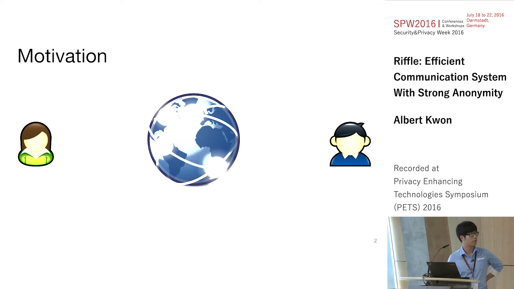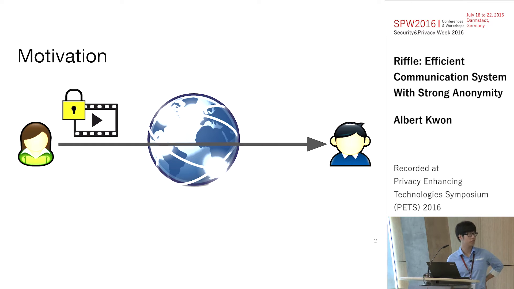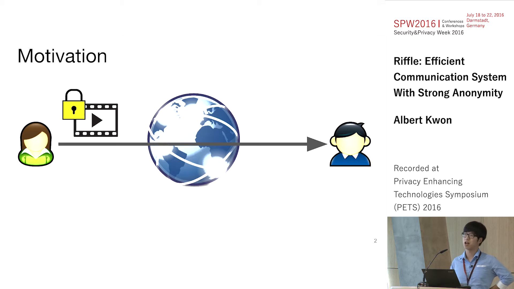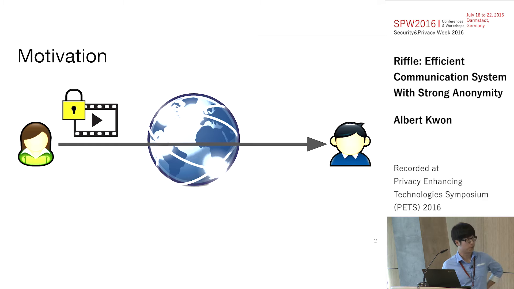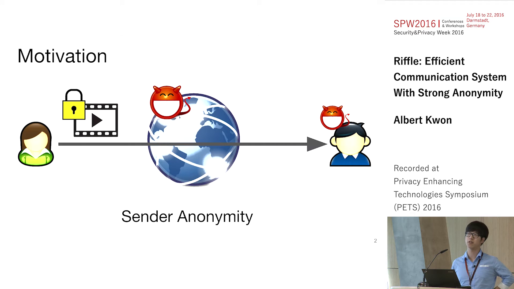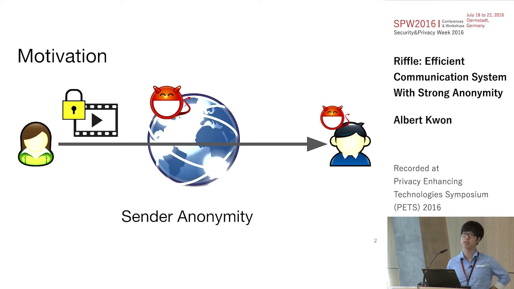Let's say Alice and Bob want to talk to each other — in particular, let's say Alice wants to send some confidential document or a video to Bob. Our goal is to allow them to do this anonymously. There are two forms of anonymity we want to provide. The first is sender anonymity, where Alice's identity is protected from the rest of the internet and Bob. This is particularly useful if Alice is a journalist or a source and she doesn't want the document or that information associated directly with her.